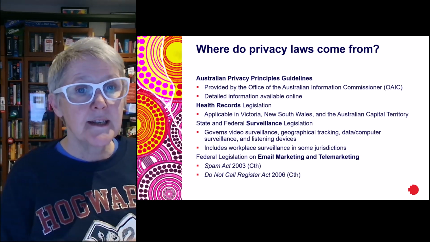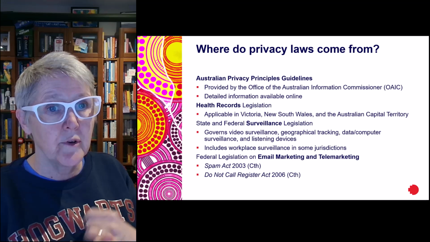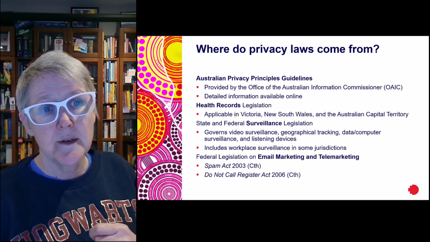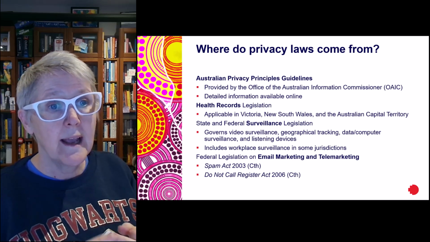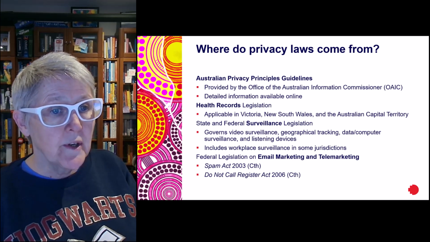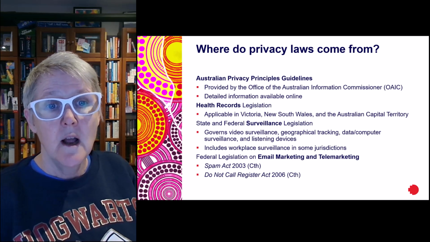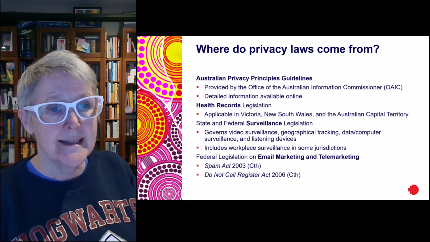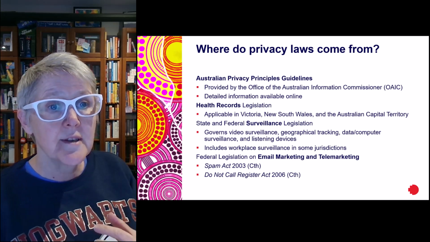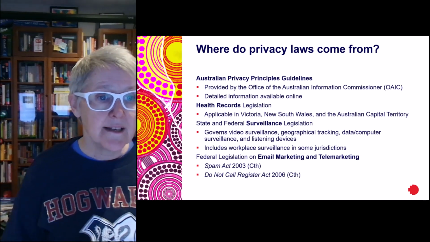So key aspects of the Privacy Act include the Australian Privacy Principles, the APPs. I'll make a separate video and go through each of those. But in a nutshell, these are the principles that set out the standards, rights and obligations in relation to handling, holding, accessing and correcting personal information. Also, the key regulator here is the Office of the Australian Information Commissioner, the OAIC. This is an independent agency which oversees the administration of the Privacy Act and handles complaints against breaches of privacy.